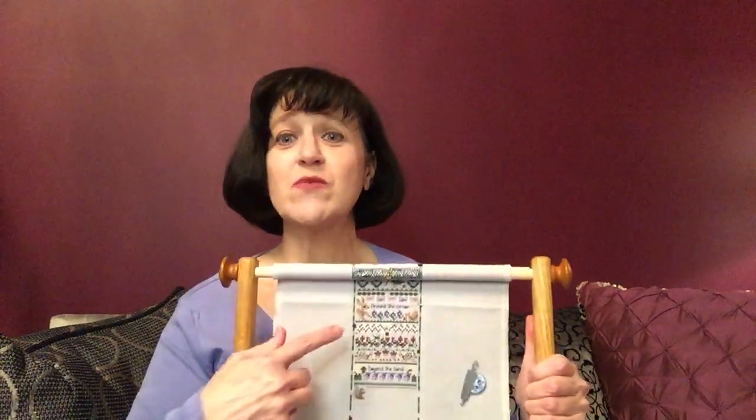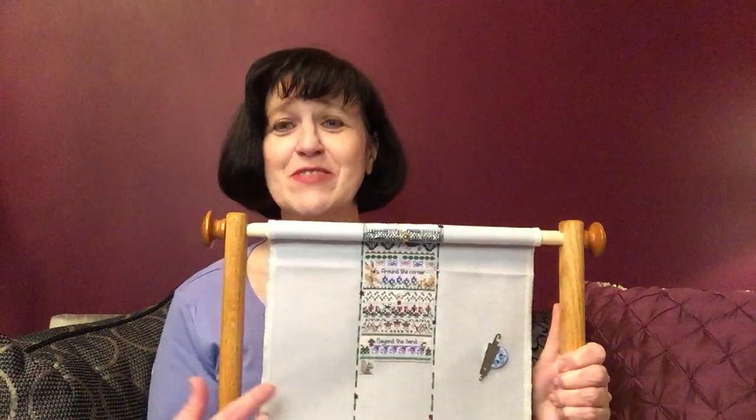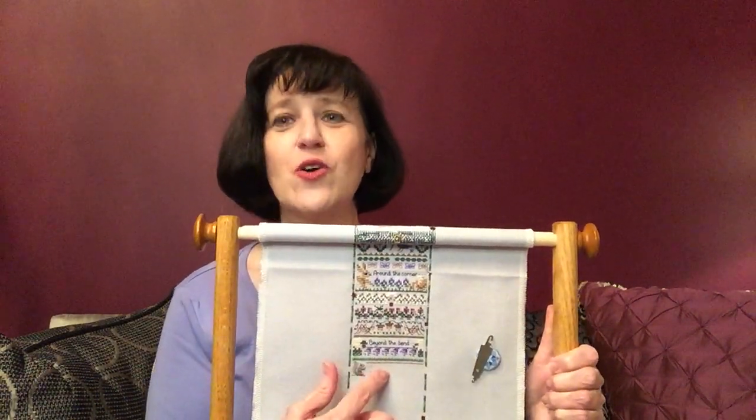Again, I can't say this was my favorite week of stitching, because I was doing the things I didn't like. I didn't love the backstitching on the camel. This one was going along swimmingly until I hit there, and then this was just a disaster, which the funny thing about the disaster is that's really what propelled me to do more stitching on the camel, because it was like, do you want to keep going on this band, or would you rather work on the camel? And when it comes out bad, I'd rather work on the camel. Anyway, it is what it is. Progress was made on two charts this week, which is the goal.